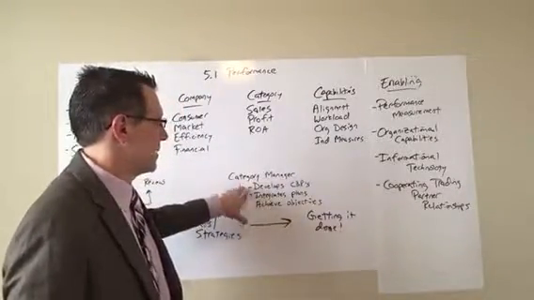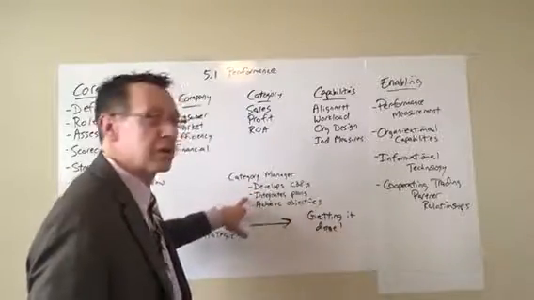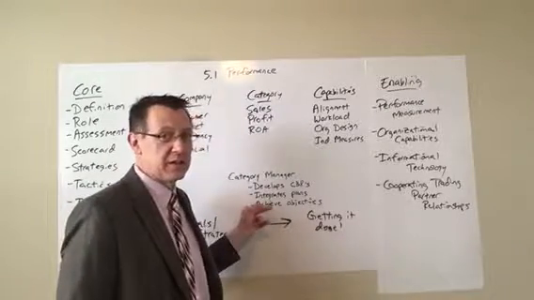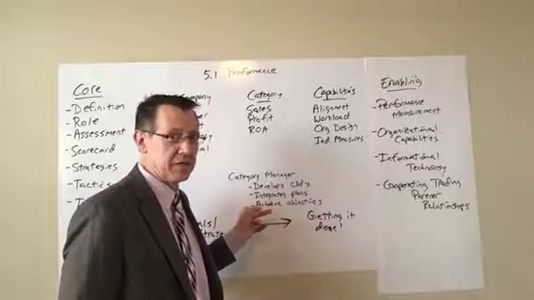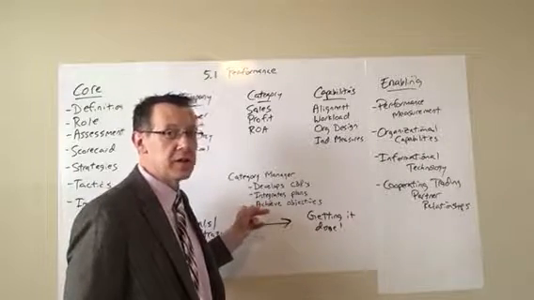All right, so in that point, let's go down here. Category manager, the role of the category manager, you develop the category business plans, you integrate the plans into the overall picture of the company, and you achieve your objectives. Sorry if this is the first time you've ever heard this. You have to achieve your objectives or you're not doing your job.